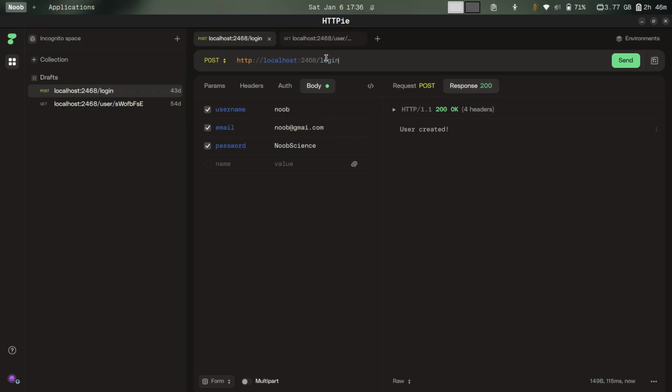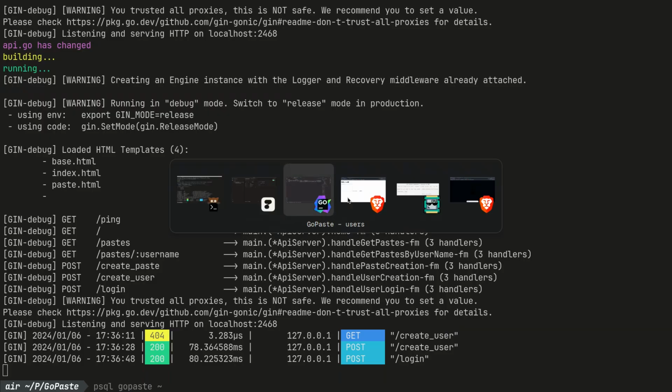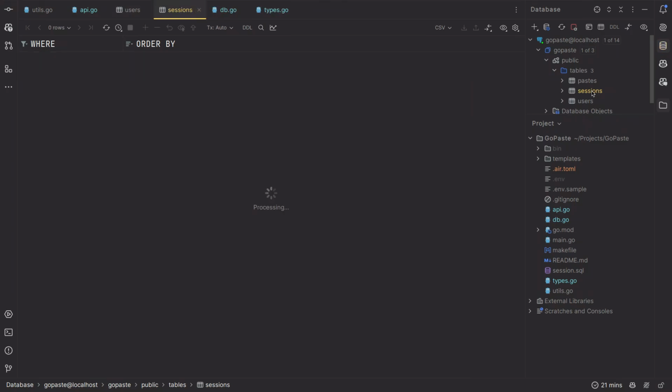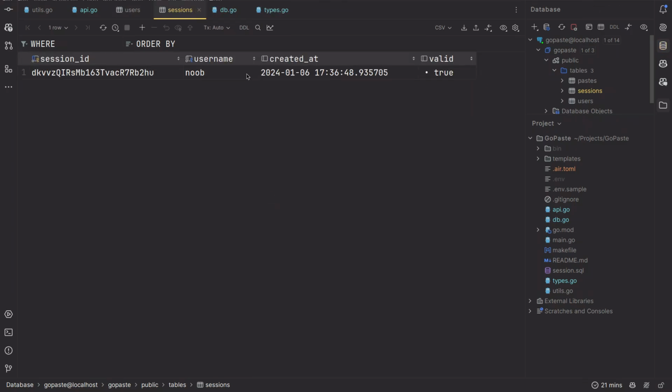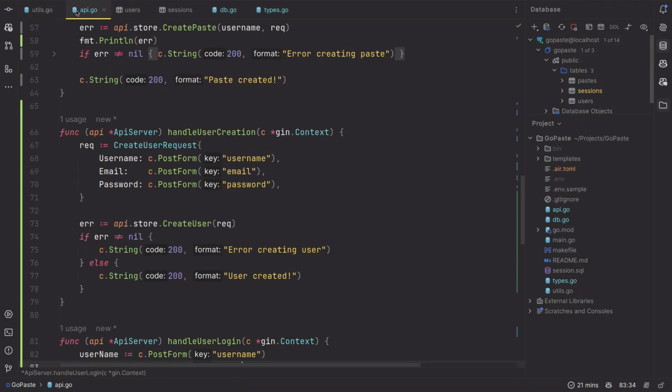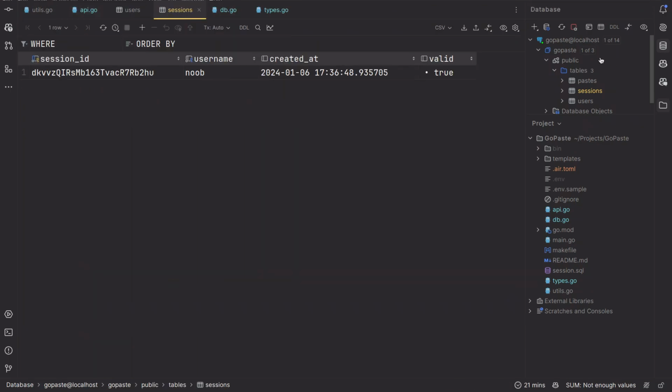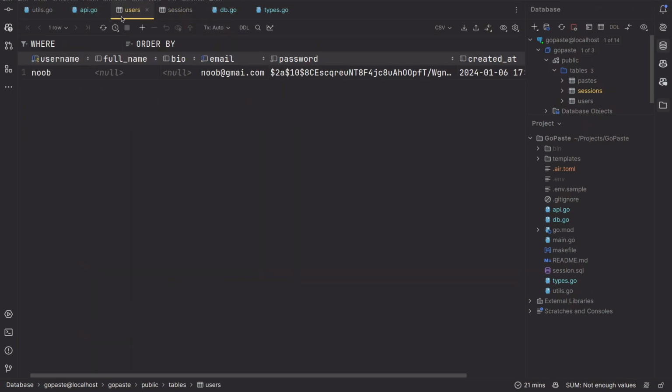Okay, so now let's go to login. If I'm writing it right, I'll check for that and that, and if everything works well, logged in. And if we did everything properly, we have a session created. So there you go. The back end of this thing is entirely done, and we always have the master switch. We can set that to false anytime.